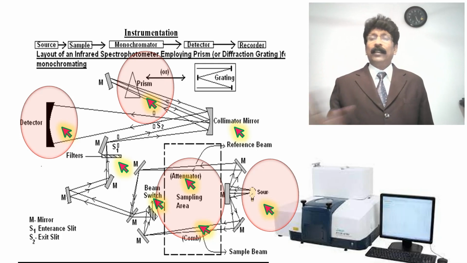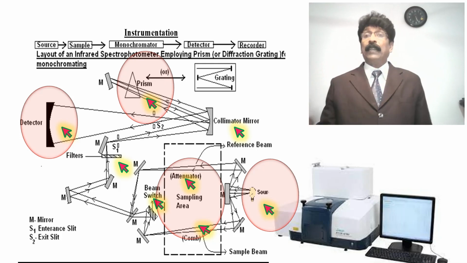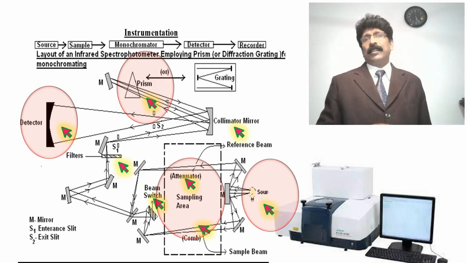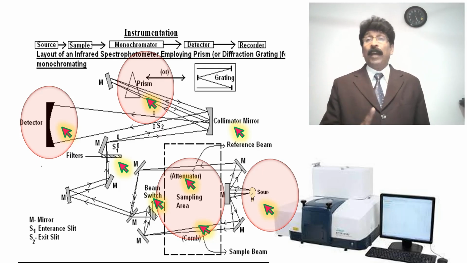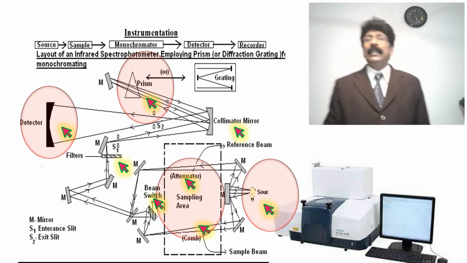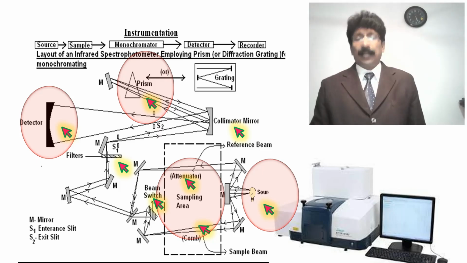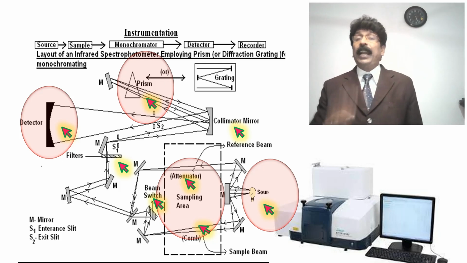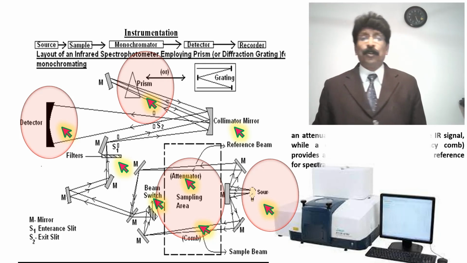It needs a different detector which can detect the IR rays, which is not UV or visible rays to be analyzed by a photomultiplier tube. This is a different detector which can detect the IR rays. So I have given some examples and am not going into detail. The names at least the students should know.